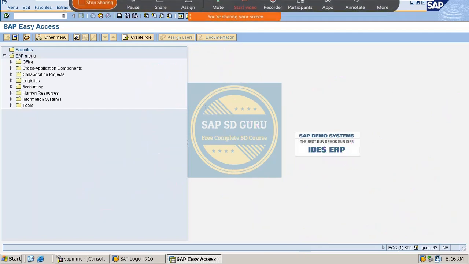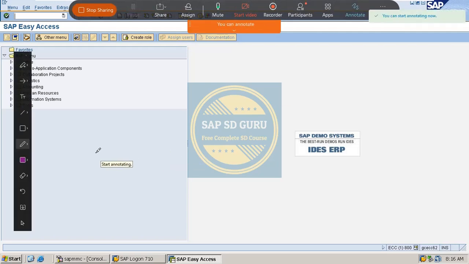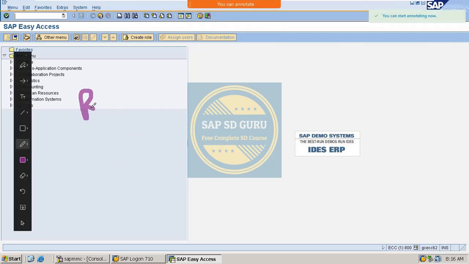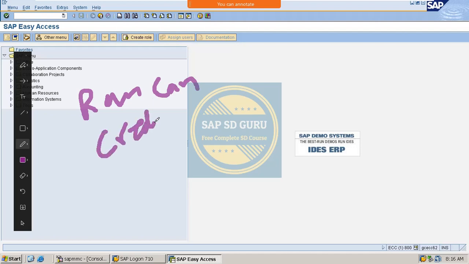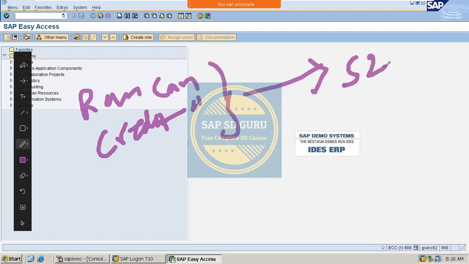In the same way, for invoice cancellation and credit memo cancellation, for both we use S2.